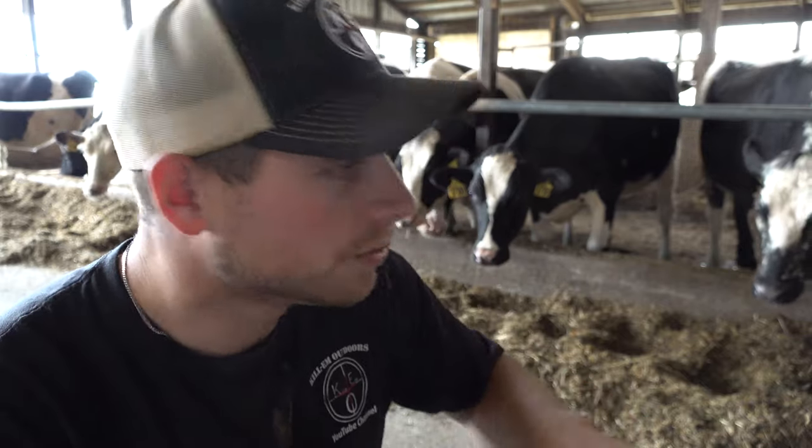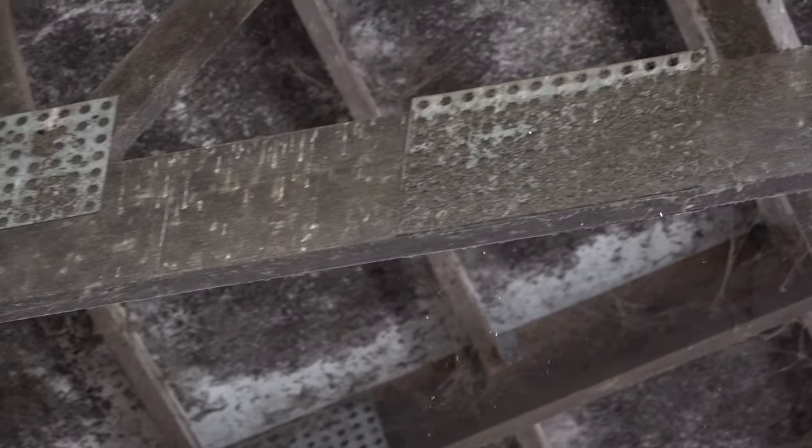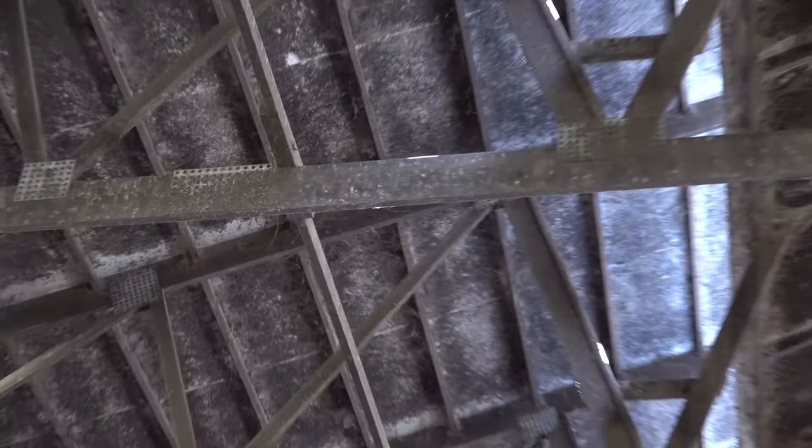They sit up here in these rafters, and when they give corn silage, they come down, eat the corn silage, and go back up, and it's just a never-ending cycle. It's hard to catch them out on a feed outside of the barn. So I'm here with this air rifle, and we're gonna see if we can shoot some pigeons with it. I'm pretty sure we're gonna be able to. They're everywhere. The rafters in these barns are literally painted white with pigeon crap. Sorry, YouTube. So we're gonna see if we can help them out.